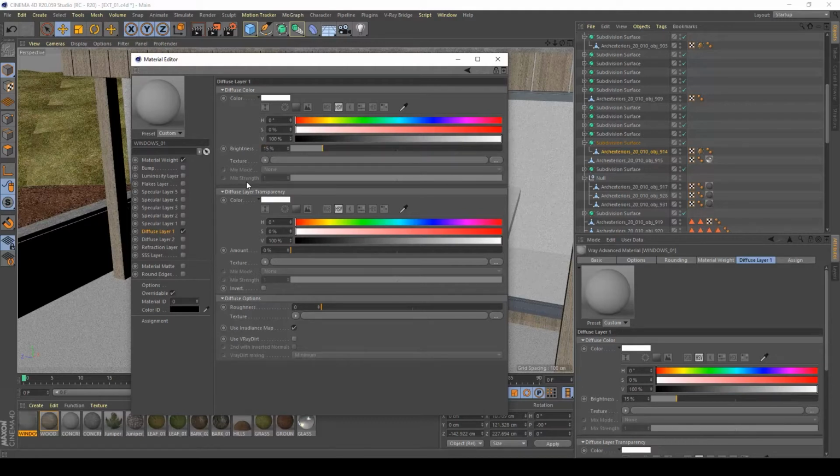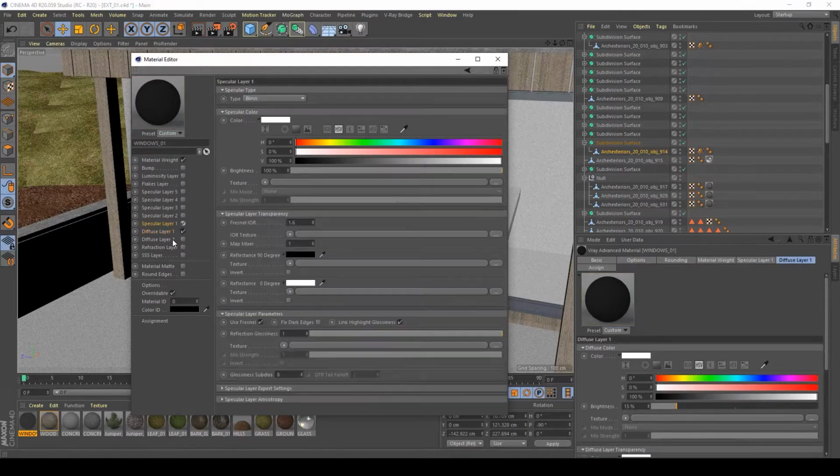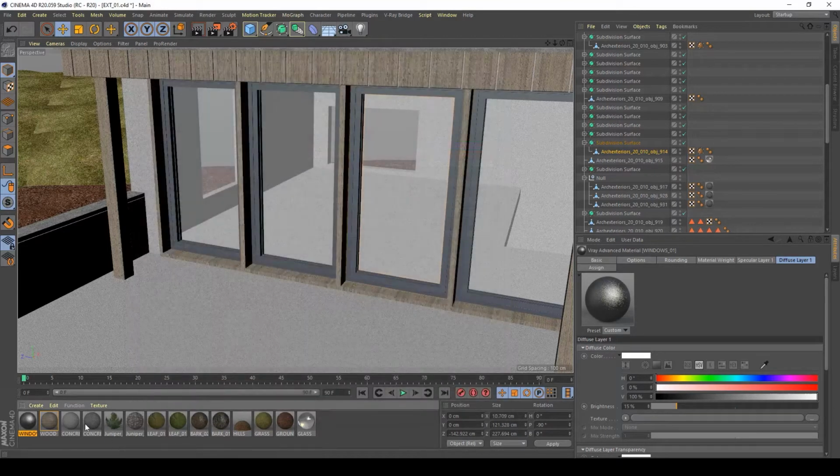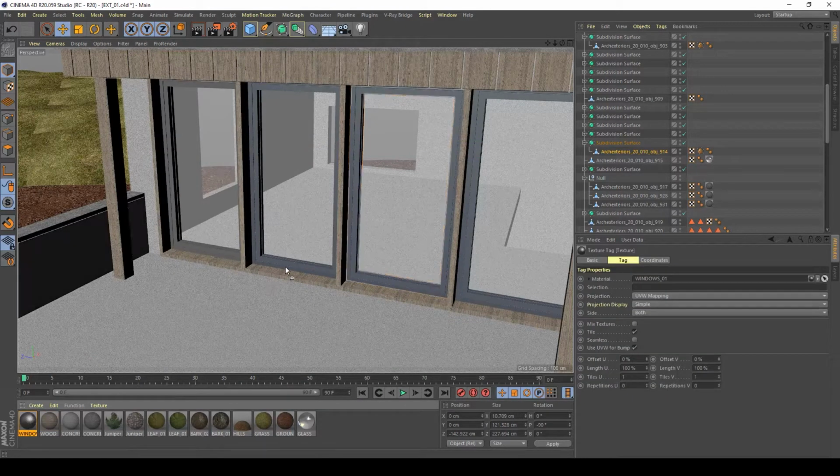So we can try 15% of brightness on my diffuse color, specular layer on, make it a more blurry reflection, and increase the Fresnel IOR to 3, and reduce a bit of the brightness to create an ironish style. Maybe we can try 65%, can be good, and assign this one to my windows.